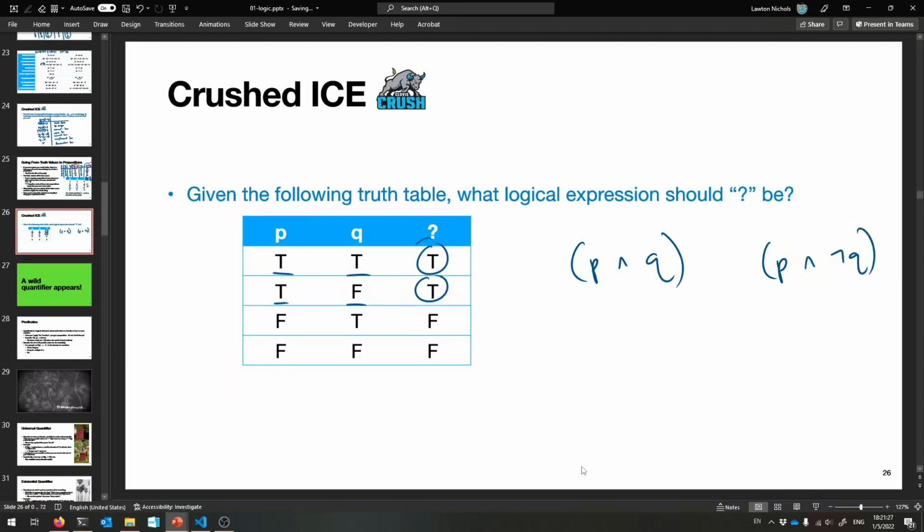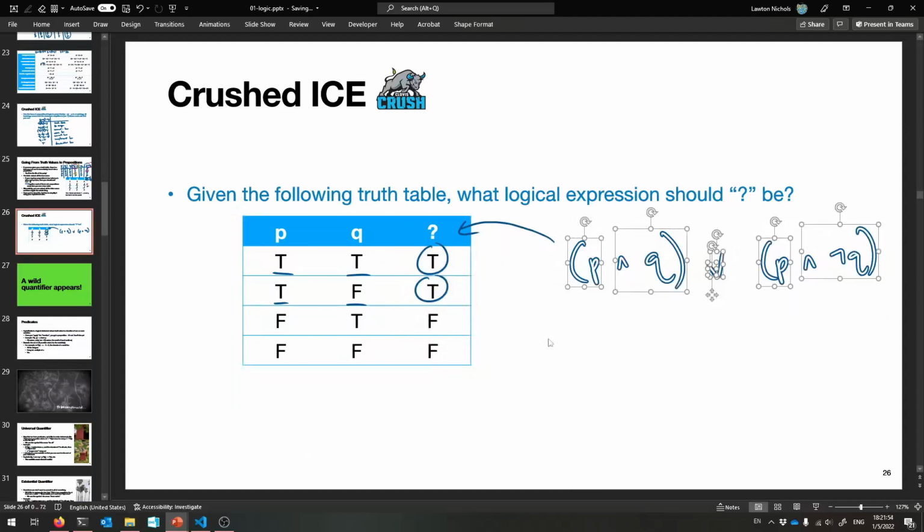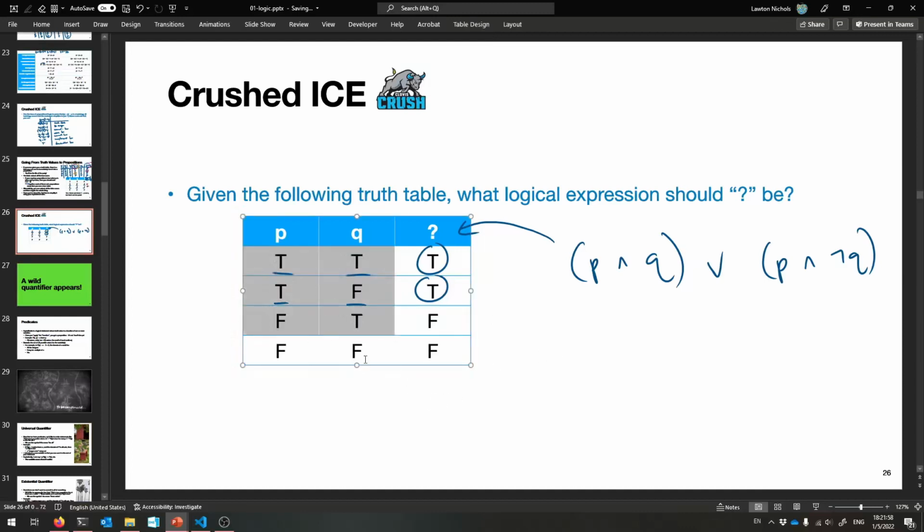And then this final answer is true when either of these rows are true. So you OR them together, and you have this proposition. That's what the question mark should be. And of course you can simplify it, but that is a start. Does that make enough sense? So please yell at me if that doesn't. But that's the secret. That's how you can take any question mark, any truth table, and figure out what proposition should have gone there. Okay? Using the variables at hand.